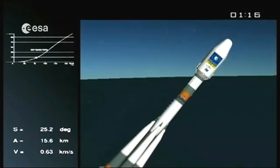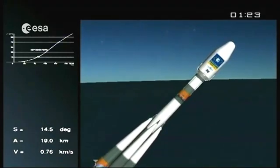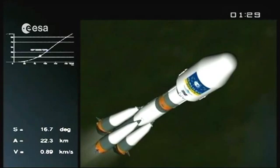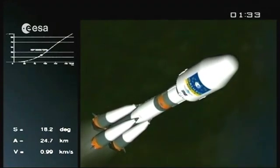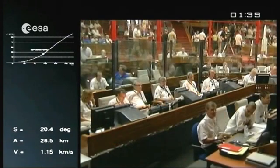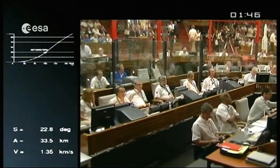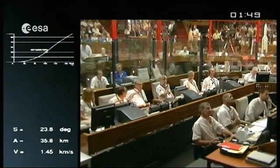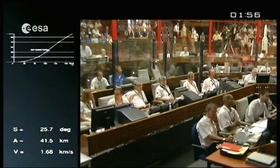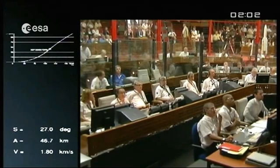On the upper part of the screen, the white curve shows the flight prediction, which is entirely computed, and the white spots on the curve show the real-time position of the launcher. This position is regularly sent by the launcher telemetry system, received by the tracking stations, and then sent to Kourou where it is transmitted to the computers here. On the lower left, we have the altitude — at 36–37 kilometers now — and the velocity, 1.6 kilometers per second. The speed needed to inject the satellites will be about 7.6 kilometers per second.